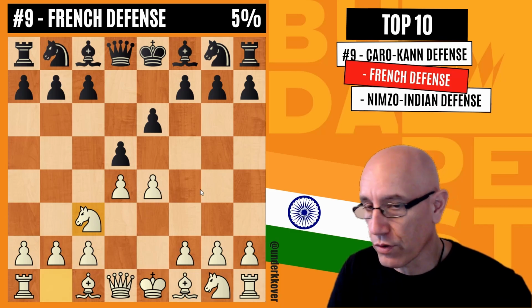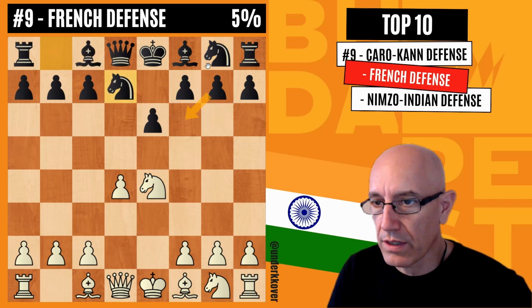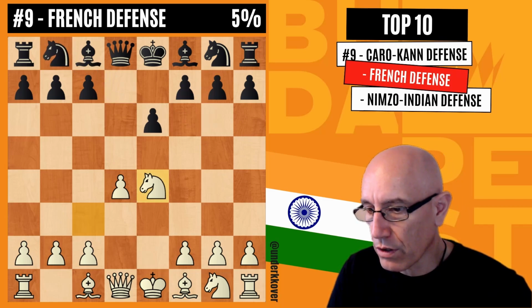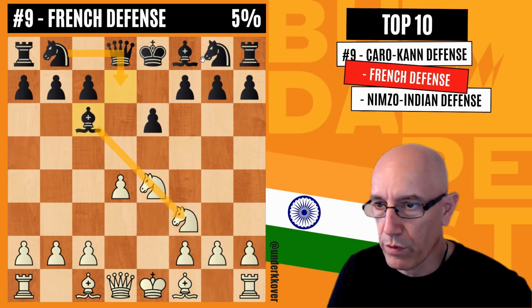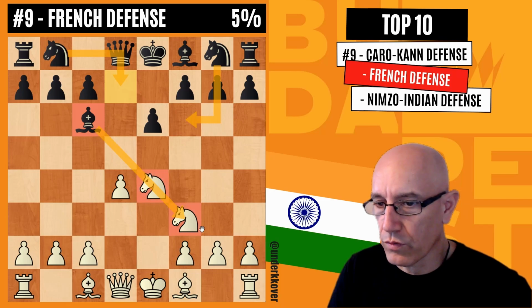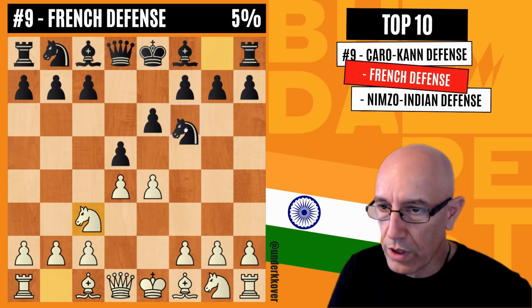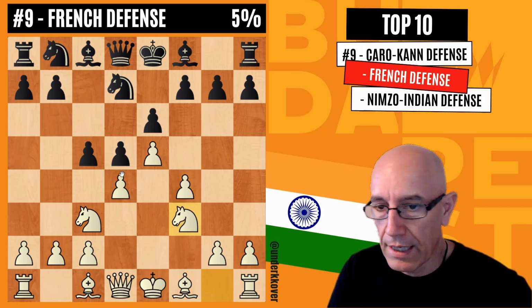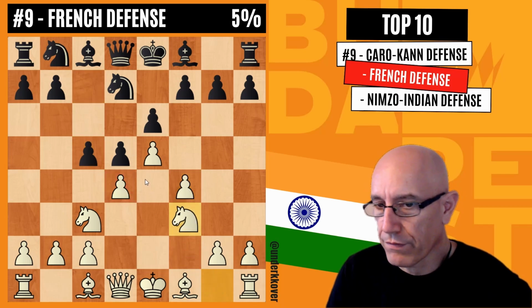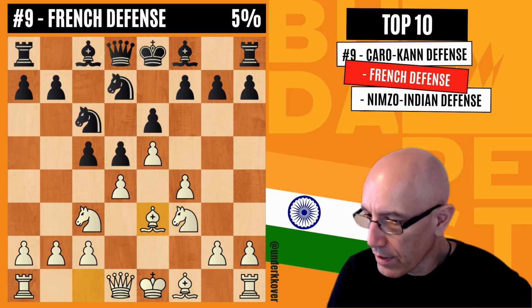Now black has also several options. This one is the Rubinstein variation, where black can play the knight and then try to bring the other knight to develop fast, or it can bring the bishop, and the idea is to get the bishop outside before bringing the knights. The idea will be to take one of these knights and play this structure. This is the Rubinstein. Then we have the classical, where the knight develops but then attacks, and then the counterattack on the typical d4 pawn. This is typical of the French defense. Then everyone attacks the pawn and it all gets around this theme.